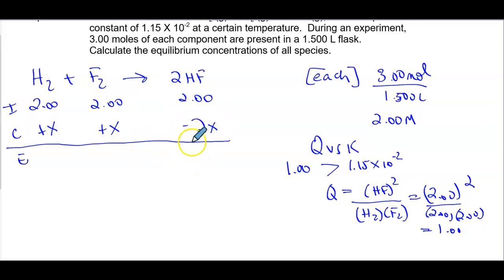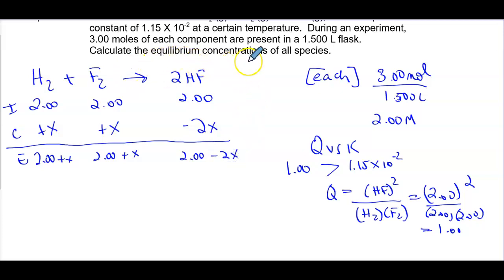Okay, so let's talk about why it's plus and minus again. We know Pac-Man is facing this direction. So if Pac-Man starts here at my arrow, it has to go to the left to travel, because that's the direction it's facing, and it can only travel if it has positives to eat. So these are the positives. This side is the negative by default. Why are there no numbers in front of this x? Because there's a 1 here, so there really is a 1 there. Why is this 2? Because there's a 2 in front. So my E becomes 2.00 plus x and 2.00 plus x and 2.00 minus 2x.